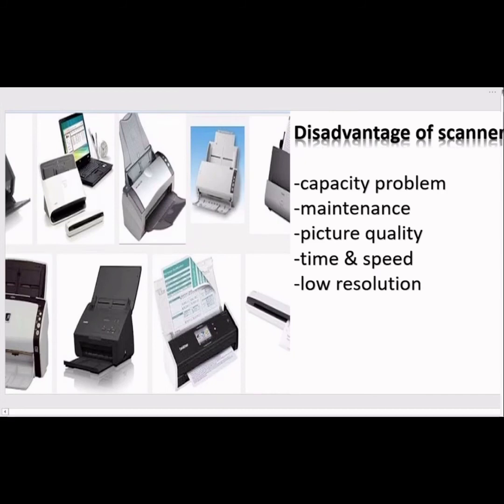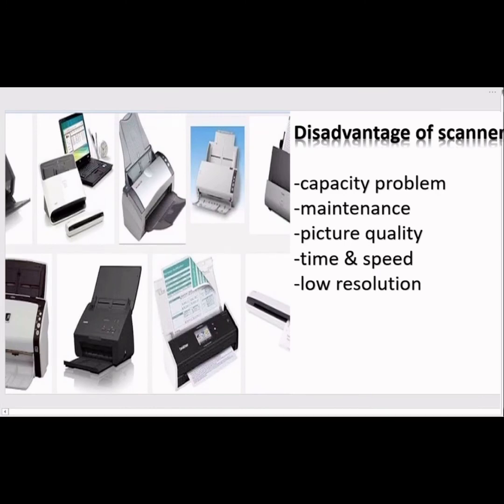Scanners reuse the original of a picture or text. It's a problem if you want a high quality picture. It is a point-and-click process device. That means if you need to scan multiple texts or pictures, then it takes time to select and scan. Despite their speed, scanners have limitations.